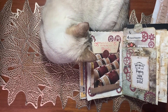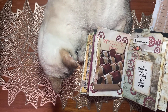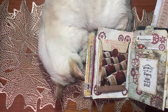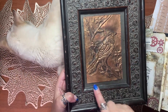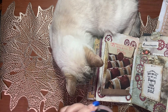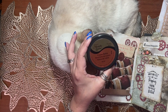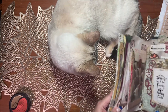Then we are on day 12, which is 'throwback.' I basically decided I'm going to do an old artwork that I did in high school — I wanted to go ahead and put it in the book. This is the artwork I did in high school; it's made out of copper. All I did was I took a picture of my art and I printed it. When I had it, the color of the copper wasn't coming out, so I ended up having to use my copper. I used it on paper and it worked pretty good. You're supposed to use this on metal, but I used it for paper and this is what it looks like. There it is.